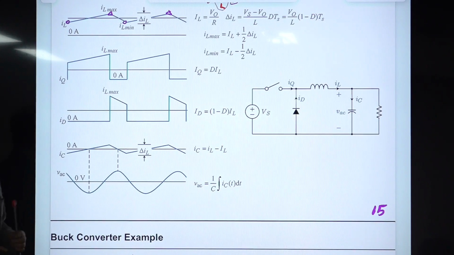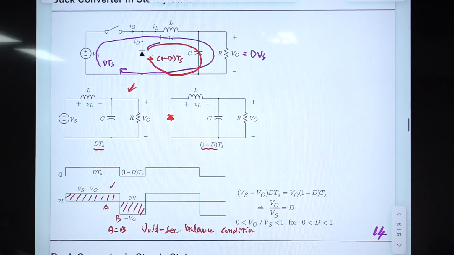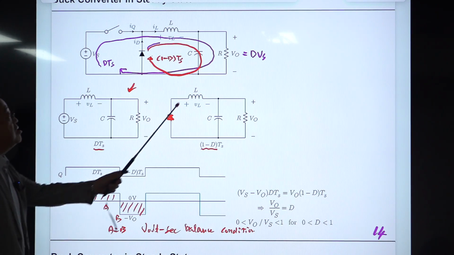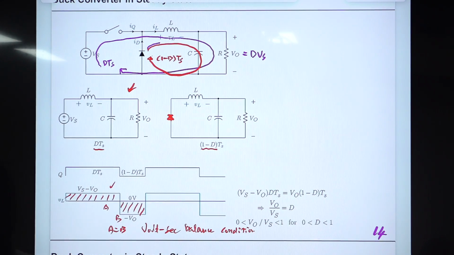Okay, let's get started. I'd like to go back one page. We went through this last lecture. This is the buck converter in the steady state. First of all, we assume this voltage is ripple free, meaning it is purely DC. The assumption you are using here is called the small ripple approximation, so you're assuming this is an entirely DC quantity.